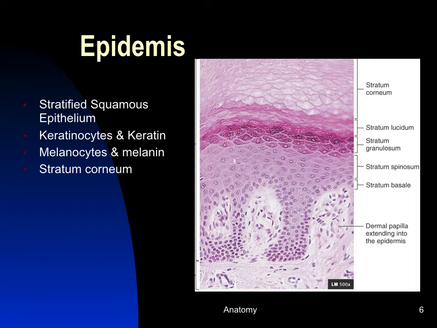Here's another picture. Stratified squamous epithelium. These cells look mostly all alike. They are keratinocytes. These are cells that will gradually produce keratin, keratohyalin, and some lipids. And these cells, as they move from the bottom to the top, which they do, are going to flatten. They'll accumulate proteins and lipids and eventually die. And the cells in the stratum corneum are dead. They're full of lipids and keratin, and they're going to be shed.